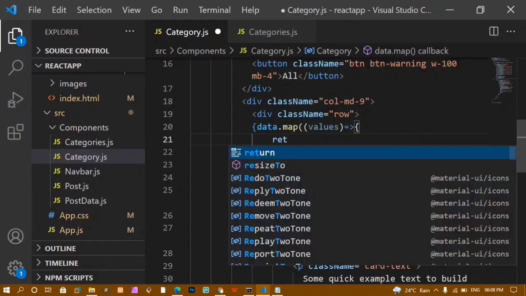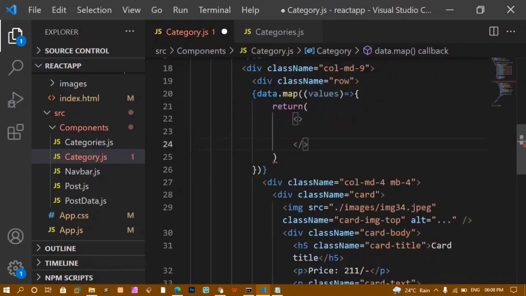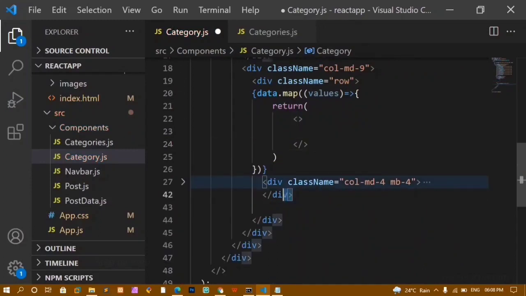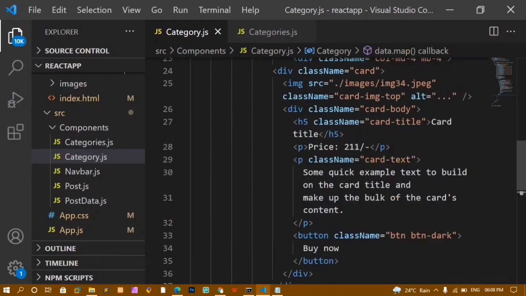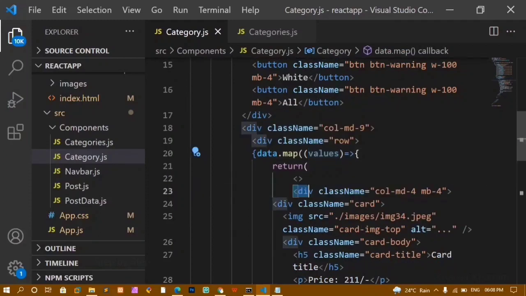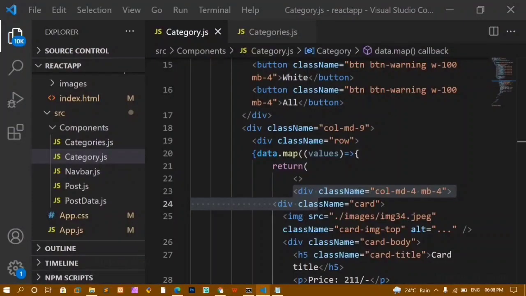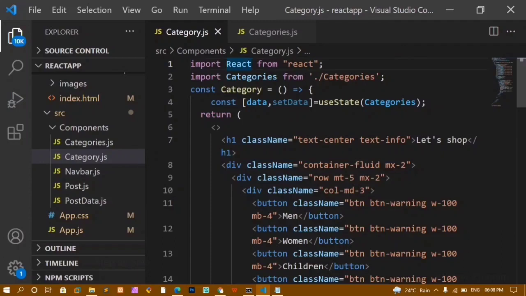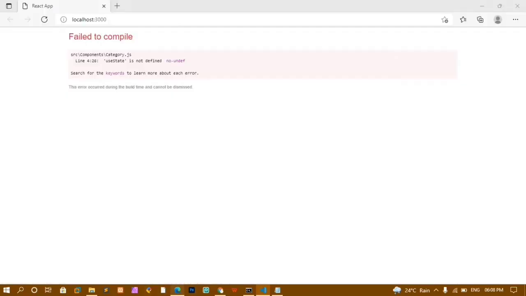I'll write here, and inside this I'll open this syntactic sugar form, and this entire column I'll cut from here, and inside this I'm going to paste that one. I'm passing this array dot map method. Inside this I'm having these values, which will be having the entire data. Now if I show you the output, here I'm having this useState is not defined. So here I'm going to import that one. I'll separate using comma, and here I'm going to write useState. I'll save this. I'll refresh this one.